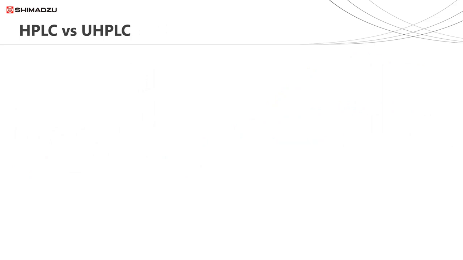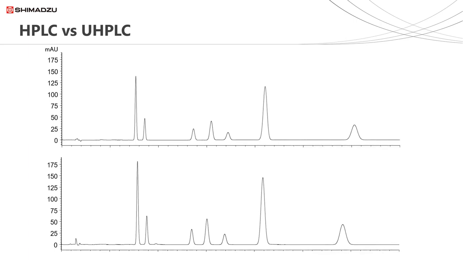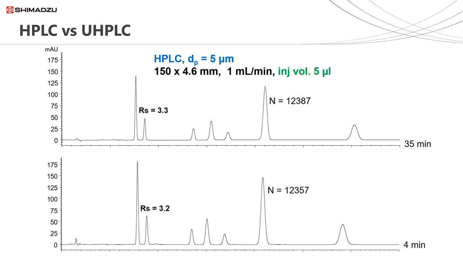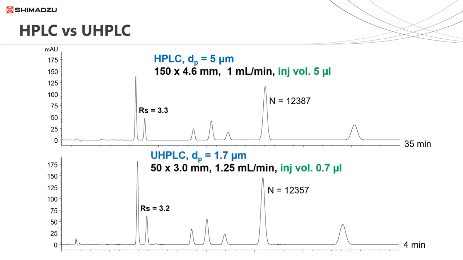Lastly is an example of what we can do with our new knowledge. The two chromatograms look fairly similar — they have been run isocratically, meaning the mobile phase composition remains constant throughout the run. The resolution between the first two peaks in each chromatogram is almost the same, and the plate count or efficiency of the large peak is very close. But the difference is the run time: the top chromatogram was run in 35 minutes and the bottom in only 4 minutes. We have gone from using a 5 micron HPLC column 150 by 4.6mm at 1 millilitre per minute, to using a 1.7 micron UHPLC column 50 by 3mm at 1.25 millilitres per minute. We have kept the length to particle diameter ratio the same, which means the plate count N remains constant, and we have been able to increase the flow rate as columns packed with smaller particles require higher optimal linear flow velocities.